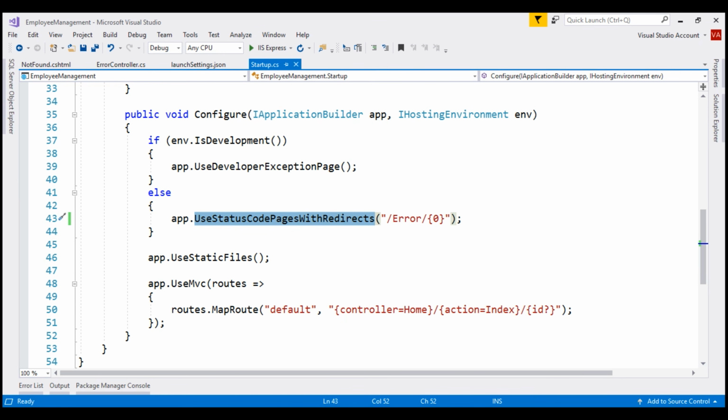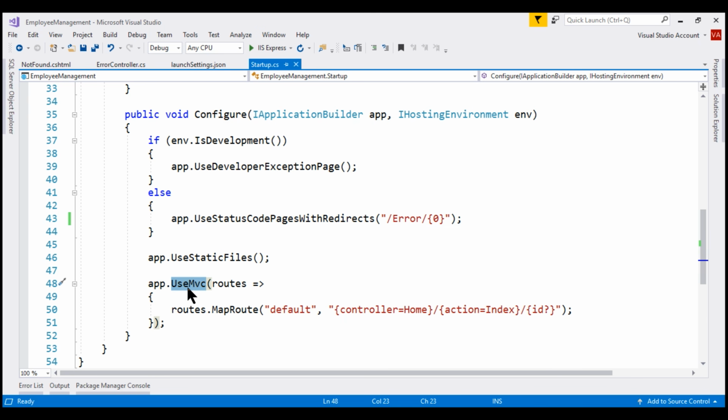So the redirect request for this URI /error/404 passes through this HTTP request processing pipeline again. This request is issued by this middleware component. So it is passed from this component to the next piece of middleware, static files. It has got nothing to do with that request, so it passes that to the MVC middleware.